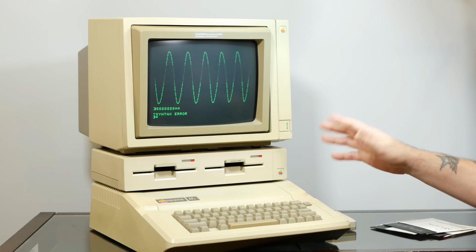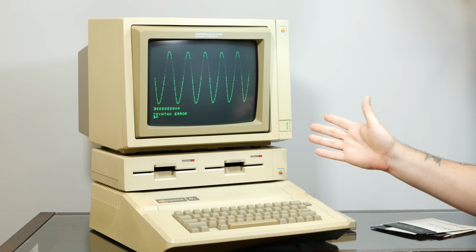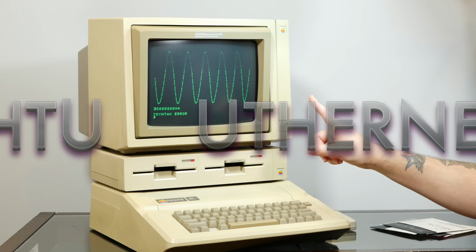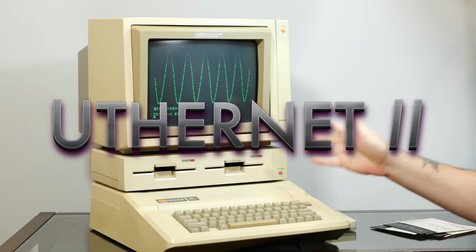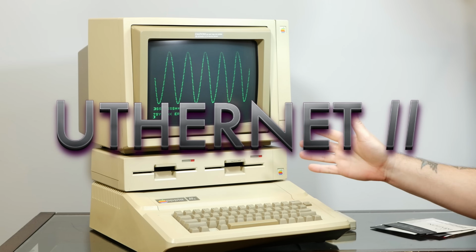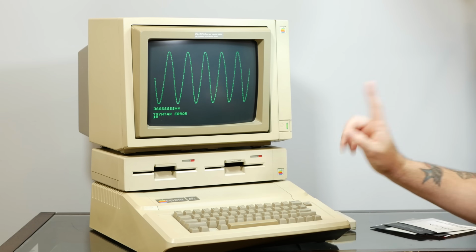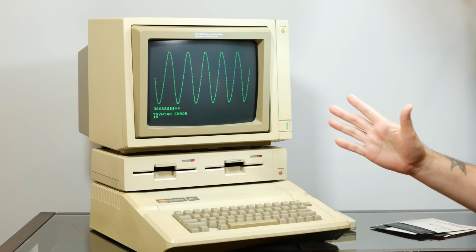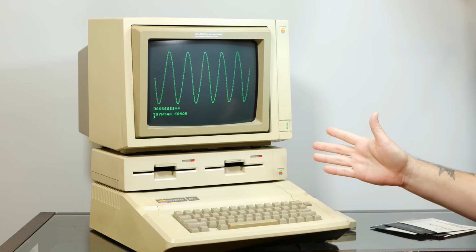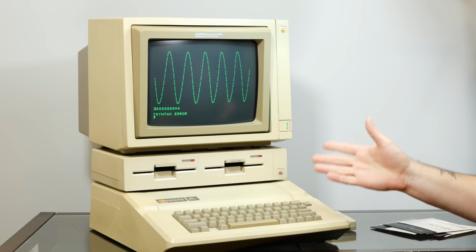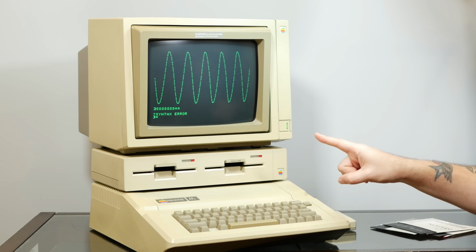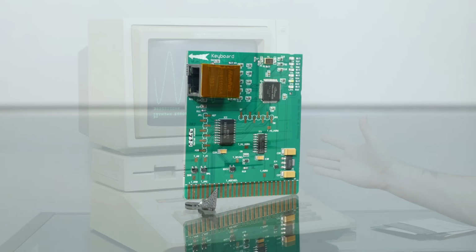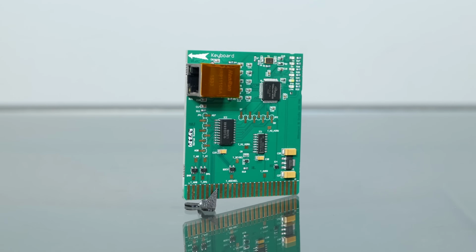Around the same time, around late 2014, I discovered the magic of Uthernet, an Ethernet card built for the Apple II line and sold through A2 Retro Systems. Unfortunately, due to some issues with the original line of cards, it was discontinued and a whole new card, Uthernet 2, was developed, with that card finally shipping in 2016. But it was well worth that long wait.